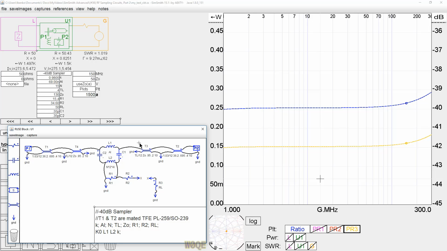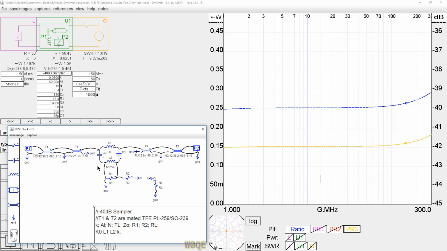We have one of those on each end of our box, and then T3 and T4 represent the 12 gauge piece of wire that runs through the box. It looks like basically 0.4 divided by 12, or 0.4 inches long, of an impedance of 130 ohms, and I gave it loss half of what RG8 was. I don't know if that's correct or not, but the loss doesn't really change the problem much at all.